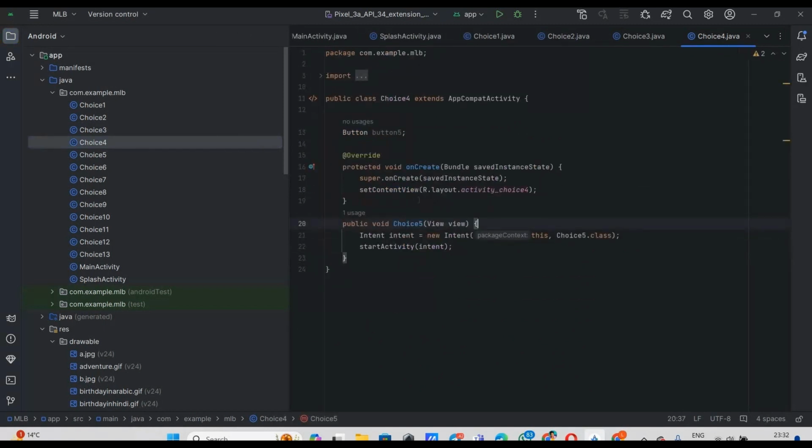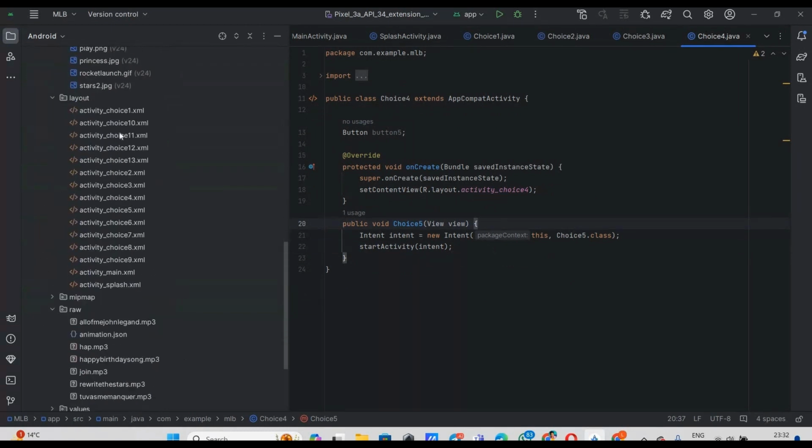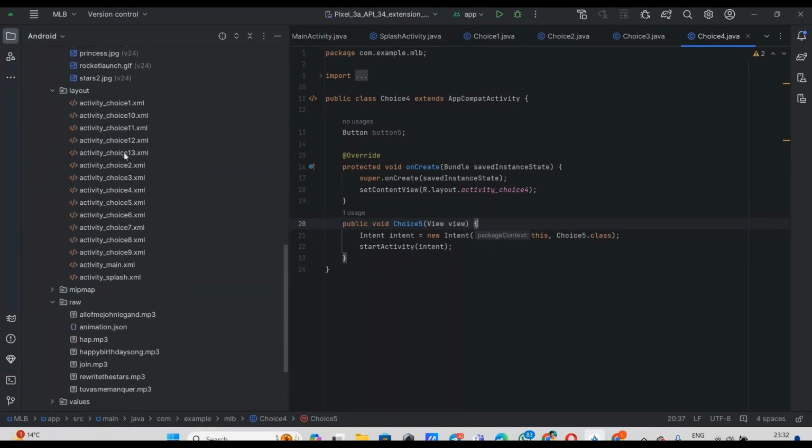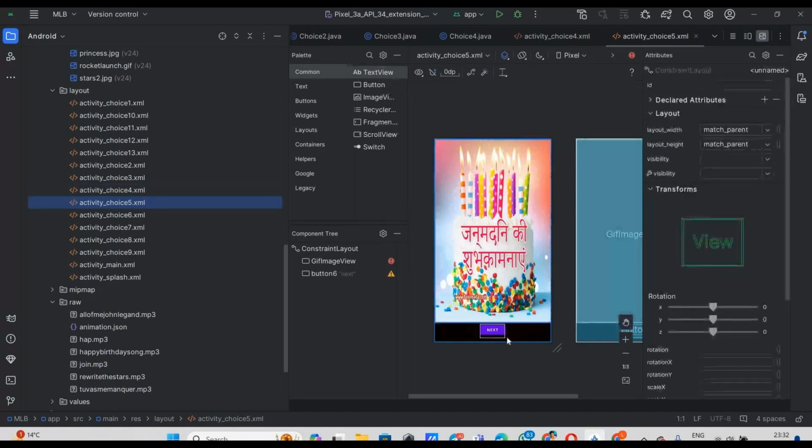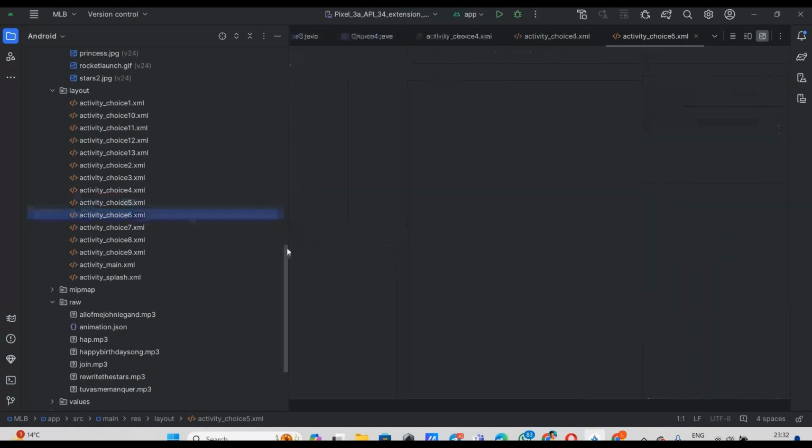And choice 4 is the first page for the specialty corner, and it represents this page, which has this page layout. It has a GIF animation and a text message. From here to here, all have similar functionality: an image or GIF, a next button, and some message.